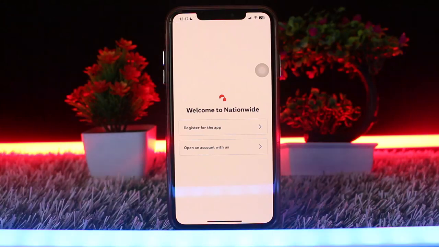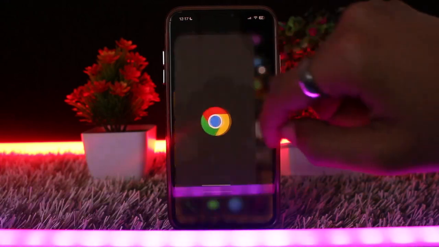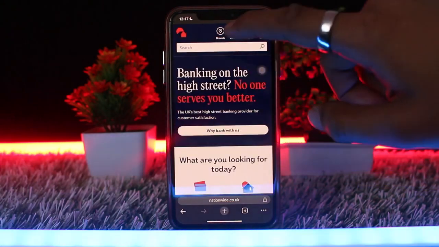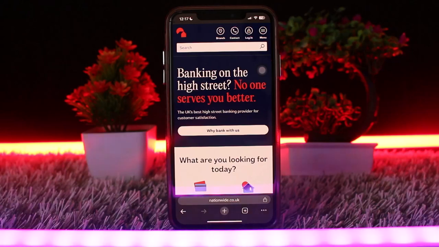If you are transferring money using Nationwide online banking, then what you need to do is head over and open up your browser, and then on the search bar type in Nationwide, and once it loads, tap on the first link that is shown to you, which will lead you to the Nationwide homepage. Now all you gotta do is log into your account and then click on payments and transfers, then select move money between my accounts. Choose the account you want to transfer from and to, enter the amount and transfer date, then confirm the transfer, and then the transfer will be on its way.